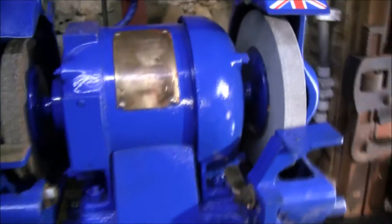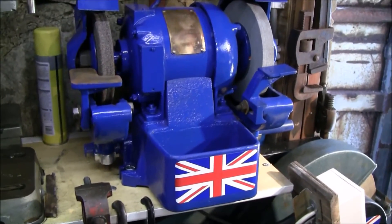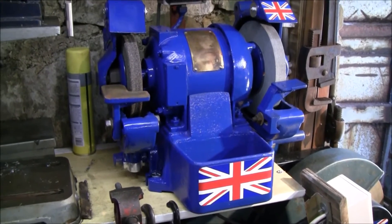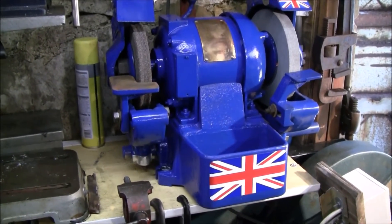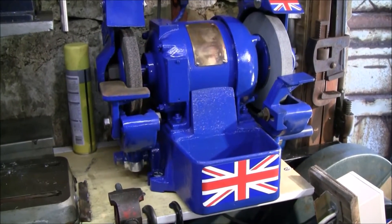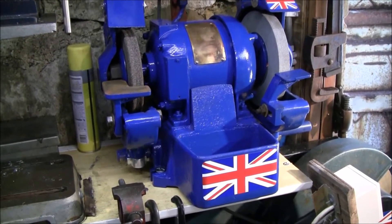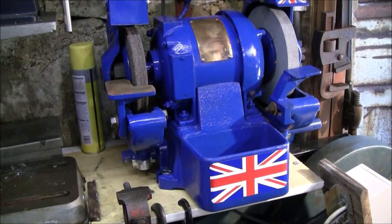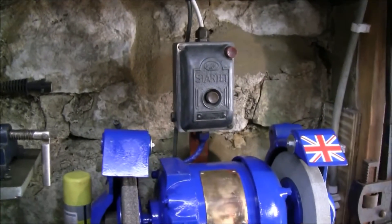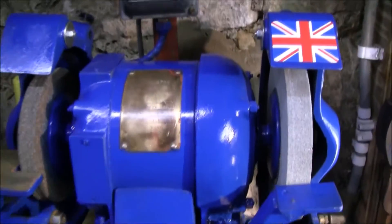As you can see, I've finally refurbished the Hopkins grinder, which I showed you in the previous part of the video, which I picked up at Dorchester Market for £20. I was a little bit concerned when I bought it because I wasn't sure it was going to work — it was just a piece of junk sat in the back of someone's van. I just decided to buy it, brought it home, plugged it in, and it worked, although I had a few problems. But it's all back together now.